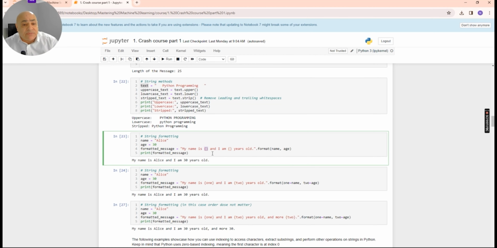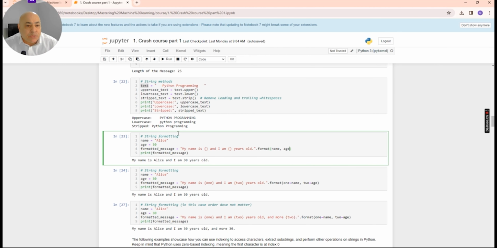Then I continued after that with something else, and I put two curly brackets there, years old, and I closed my string. And then I said dot format, i.e. I am calling the format function using that string which I have created, by using the dot, and then I will pass the variables I want to pass there.